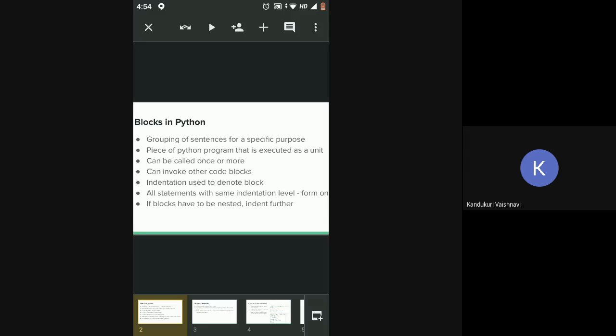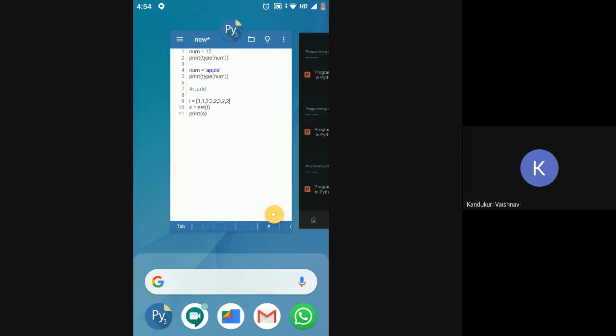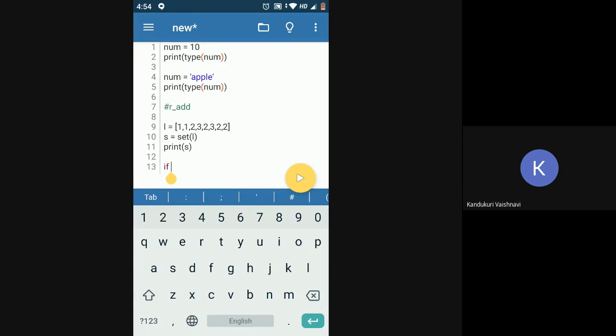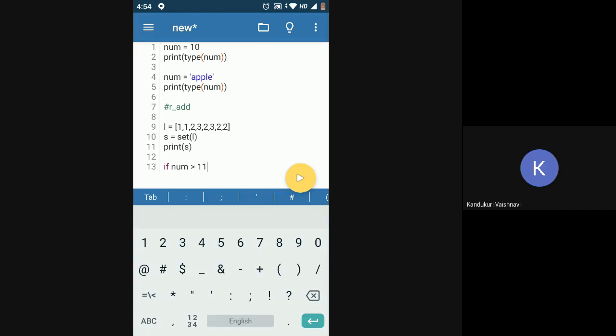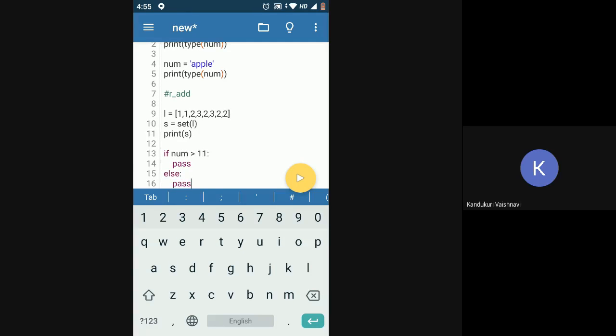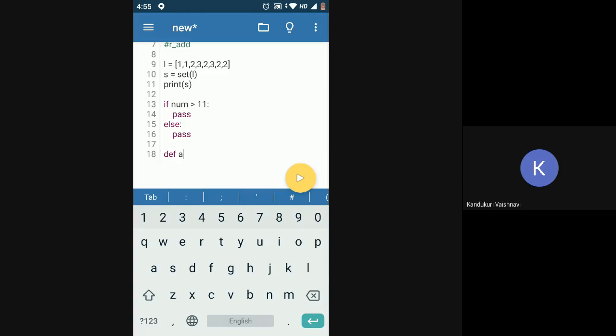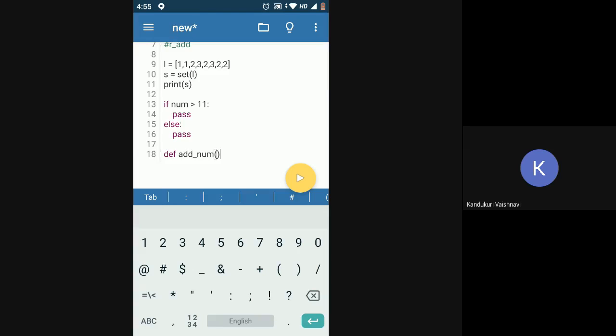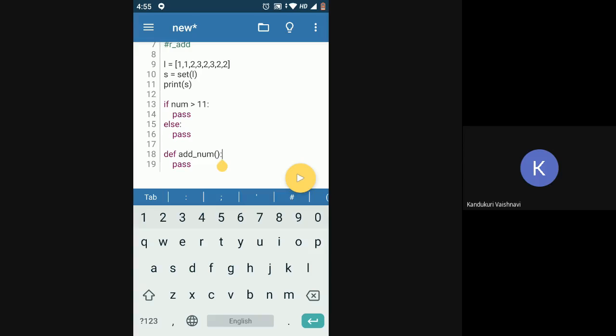Indentation is used to denote blocks. By now it should be clear that whenever we write an if-else block, a loop, or a function, the first thing is the defining statement. In the case of if, you have if and the condition, which is your defining statement, and whenever you have a colon, that is the start of the block, no matter what. In if-else, you have this colon, and else again has a colon, which means else is a separate block. Similarly, a function has the def keyword, parentheses, and again a colon to end with. That is the signature of how to start a block. Similarly with try except, you have a try clause and then you have except.